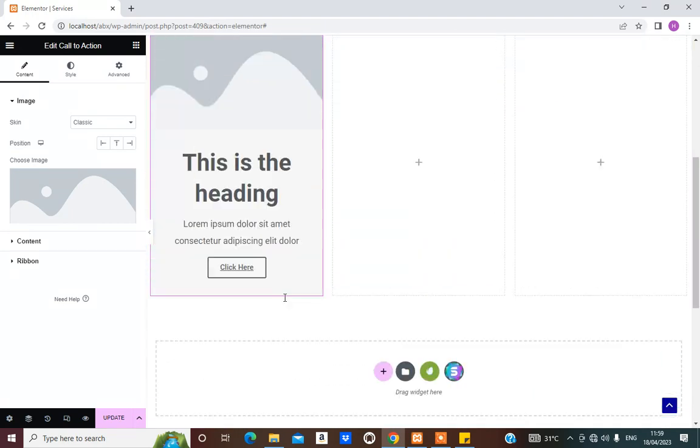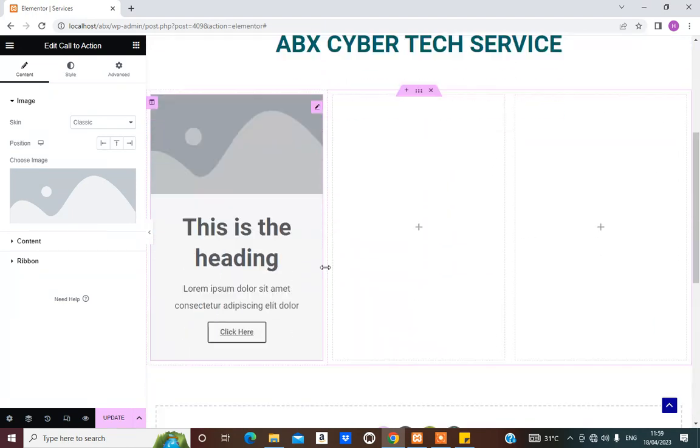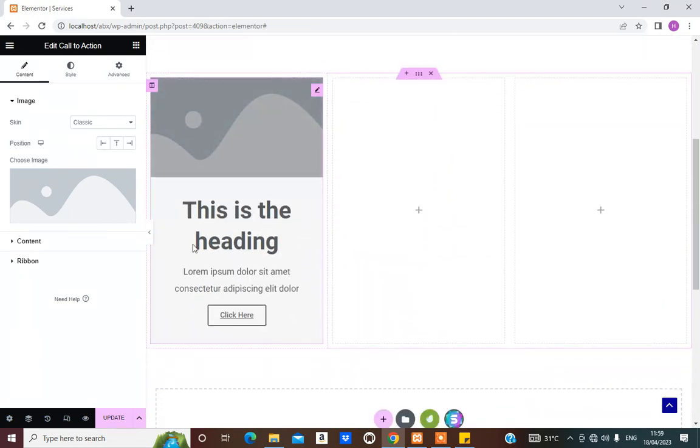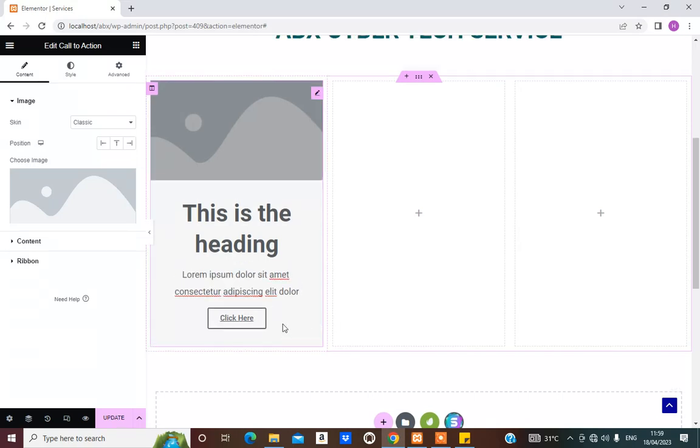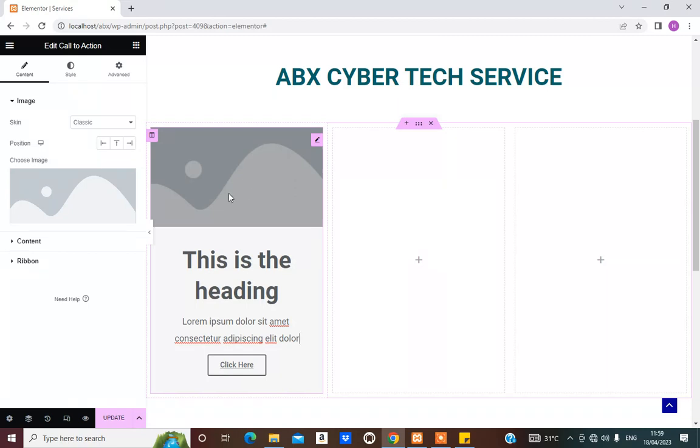It comes with a picture, a header, then a brief write-up and a call to action button. This is what we are going to use to showcase our services. First, we are going to add the picture for this service. Then we'll add the title of the service here and a brief write-up about the service. So we can now read more on this button, right?